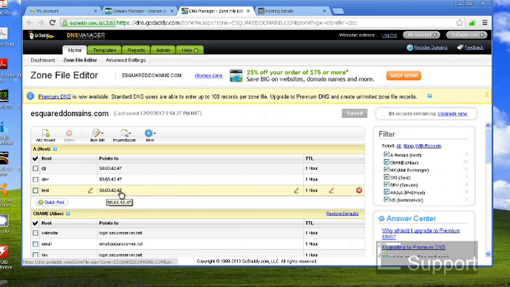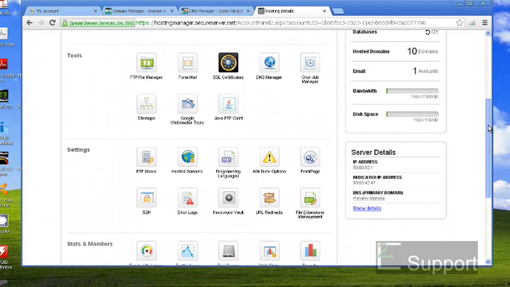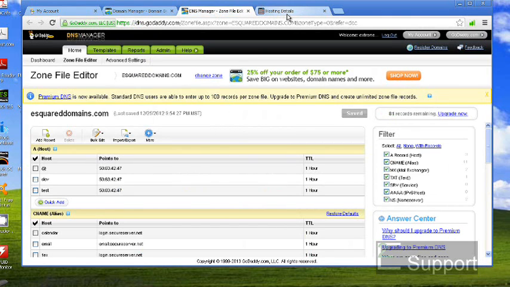So you can see it points to the IP address 50.63.42.47. Let me just make sure that that is the static or dedicated IP address. And if it is, I should be in business. 50.63.42.47. Yep, that is correct.